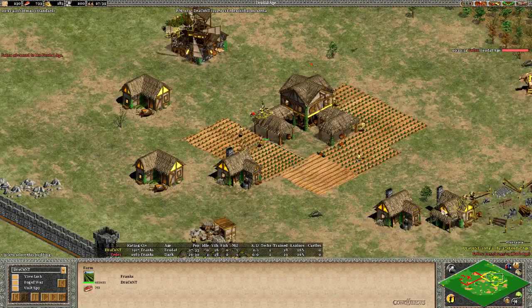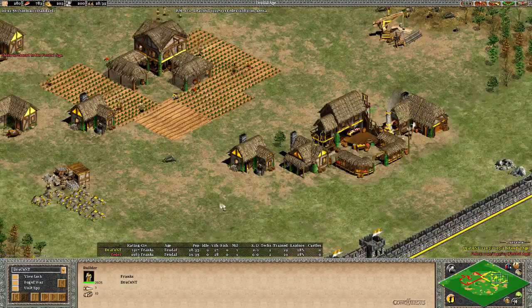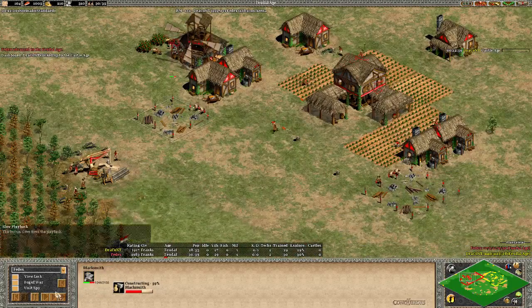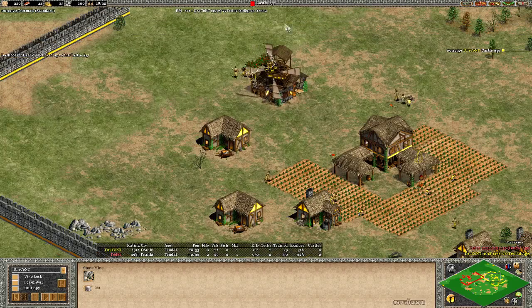Now getting 2 villagers up. A lot more farms coming up here actually, and Market Blacksmith on the far end. As for Fedex, he's on stone with 3 villagers. He's Market Blacksmith coming up. And DraCoNT is not going on stone here, which is really interesting for me.